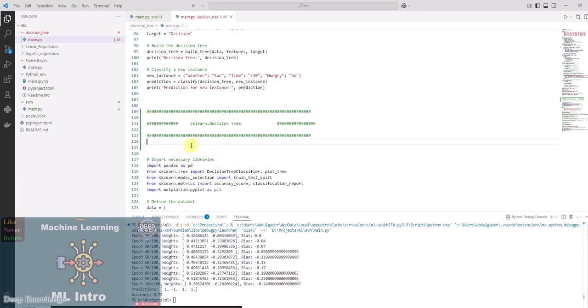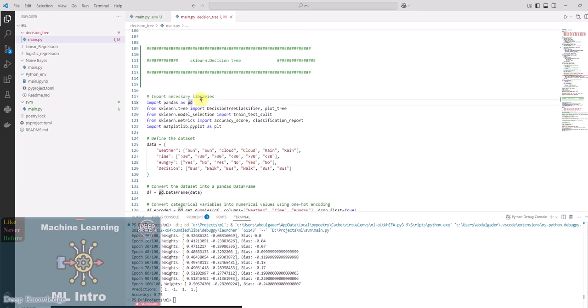If you are a student at the uni, they might give you a small data set to calculate and construct a tree, so this will help you. And if you have a big data set, you will try to load the data set here. This is with scikit-learn.